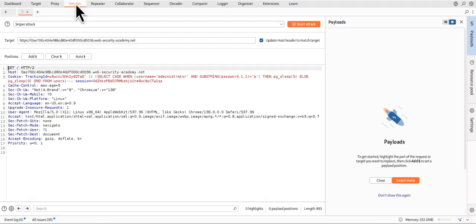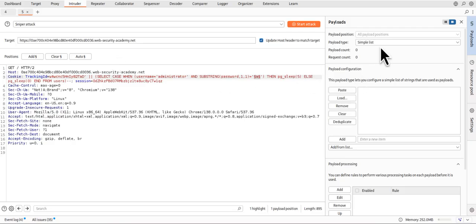So I will add the marker position here, the payload. The first payload should be this one. And click add the symbol here, and then use the simple list and add the list here.